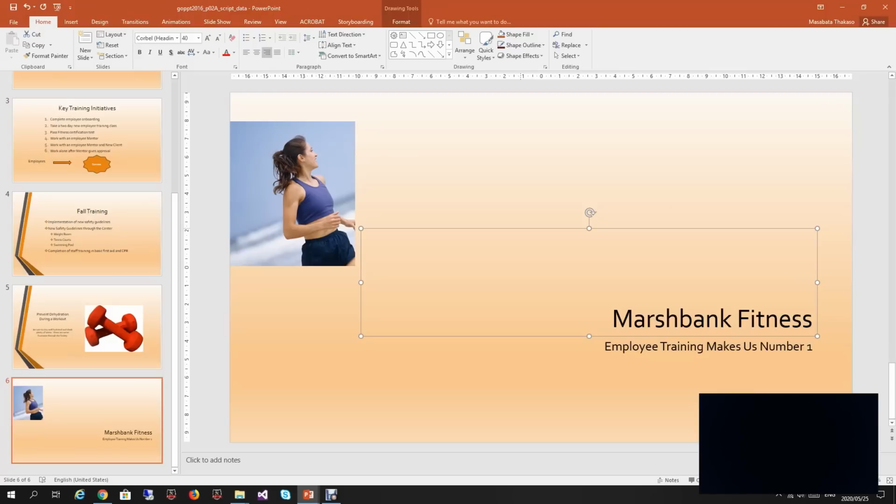While I have the Mesh Bank Fitness title placeholder selected, I can go to my font color. So instead of selecting a color, I will go for an eyedropper. It's right underneath the color options. If you click on it, you'll see that the mouse cursor changes to an eyedropper shape. And as I'm moving it around the slide, it's changing colors. You'll see that's a purple, which is the lady's t-shirt color.